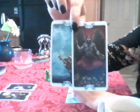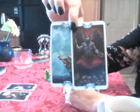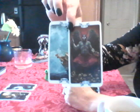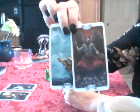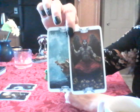We have to look at it. If we don't look at it, we're going to get stuck. If we don't look at it, we're not going to be able to move forward. And this does take courage. It does take courage to see what's here, and it may be just taking it minute by minute, hour by hour in this current situation.